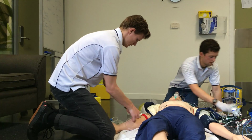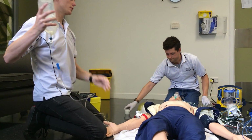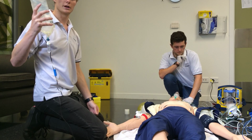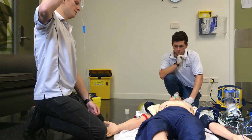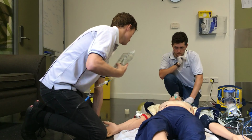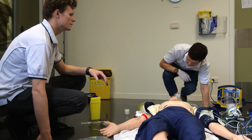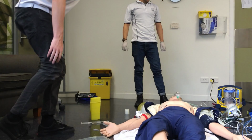Cool. So I'll open my bag up, run it. Sweet. So because this is a mannequin and not a real patient, I can't put an IV in the other arm, although preferably I would put an IV in that arm as well, a large bore in the ACF, and possibly look at running more fluids, however the blood pressure and stuff is good. Sweet. So Jacob, do you want to see how far away my ICP is? Do you want to go to the truck? Is there anything else that you think I should be doing at this stage? No, I think we just start tidying up and await arrival.